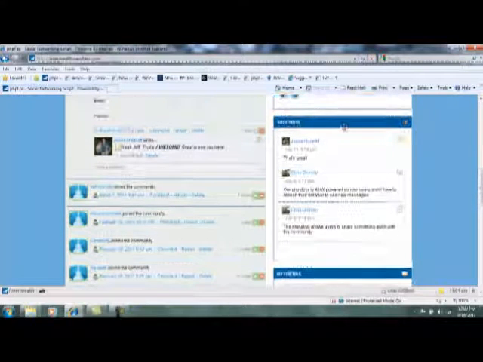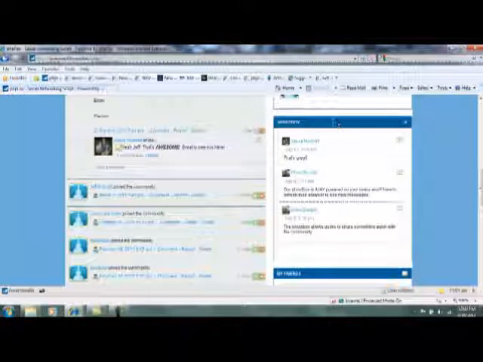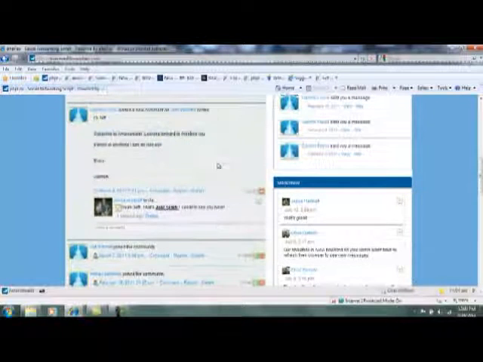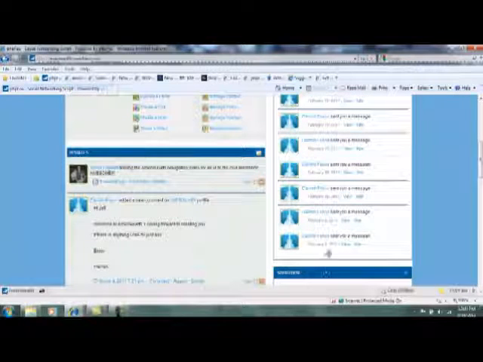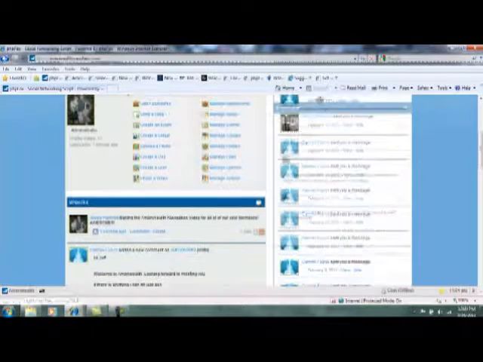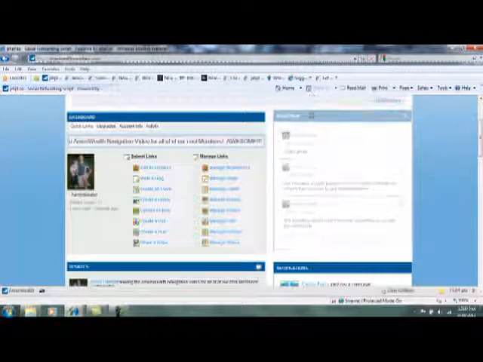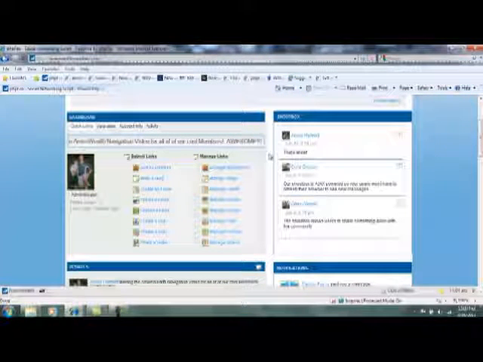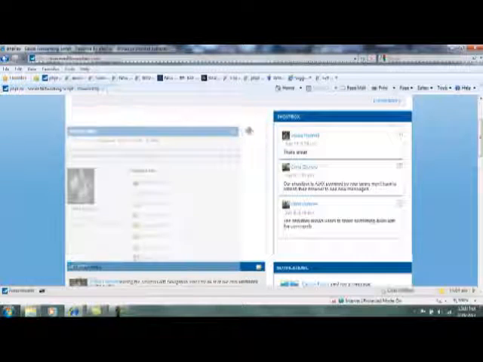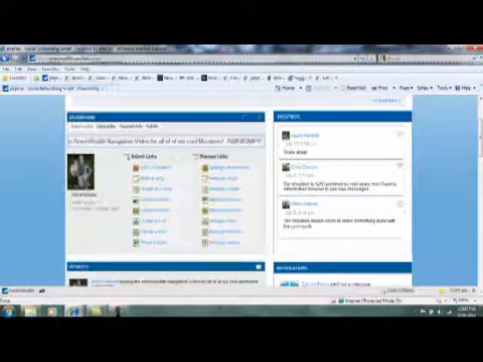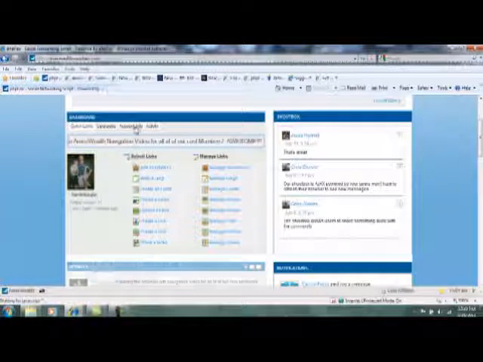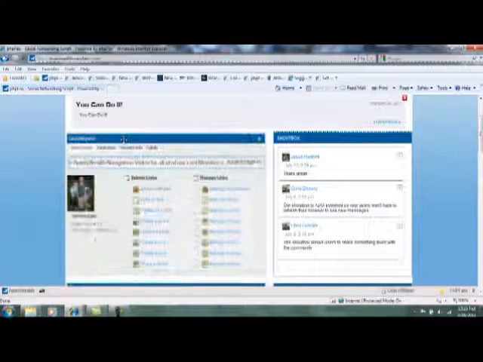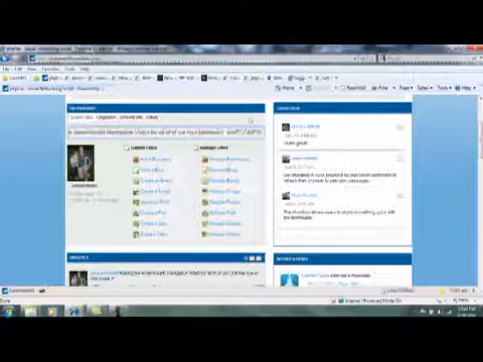Next to that, you have the shout box feature. Now yours might be configured a little bit differently, because watch what I can do. Say I want my shout box, which is like our Twitter feature, up near the top of the page so that I can do shout box, which is like micro blog posts, and my wall post right next to each other. You can change around where you want any of these things to go, up or down. You can move anything. I can switch this up here. I want my updates before I post anything. Drag that up. Well, I guess the dashboard's going to take precedence over anything else. But everything moves around.